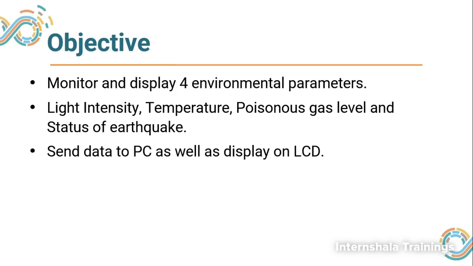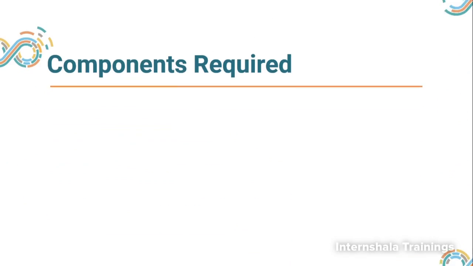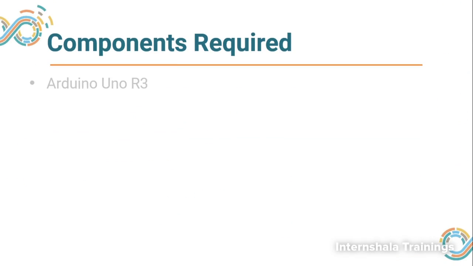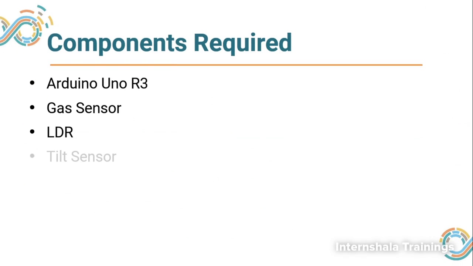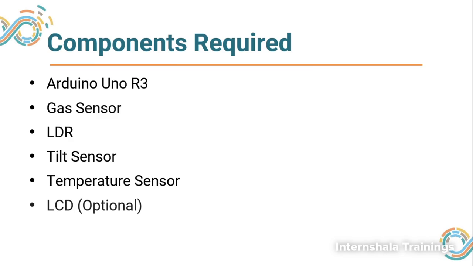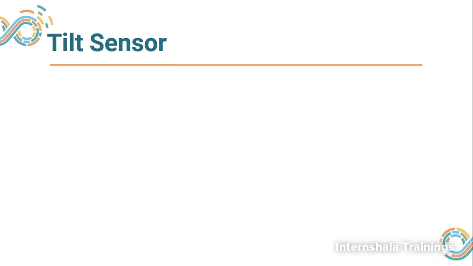We are going to send this data to a PC as well as to an LCD so that it can be displayed or used or processed. So we need some components: Arduino, sensors like gas sensor, LDR, tilt sensor and temperature sensor, each of them for their respective parameters. LCD is optional, and a few resistors.